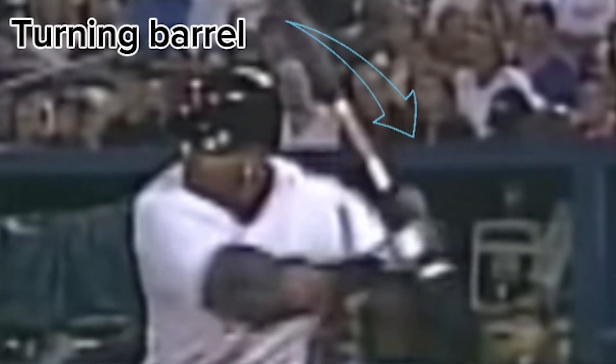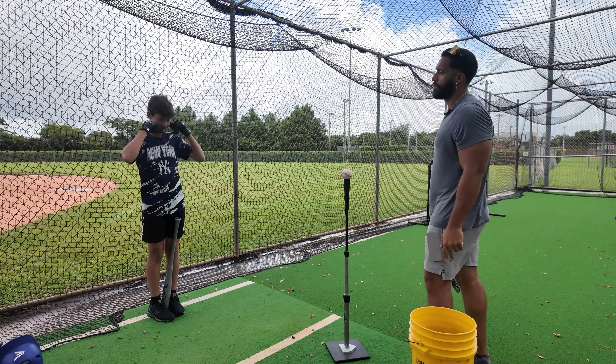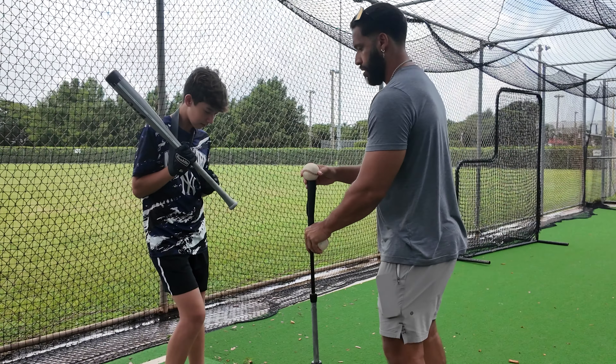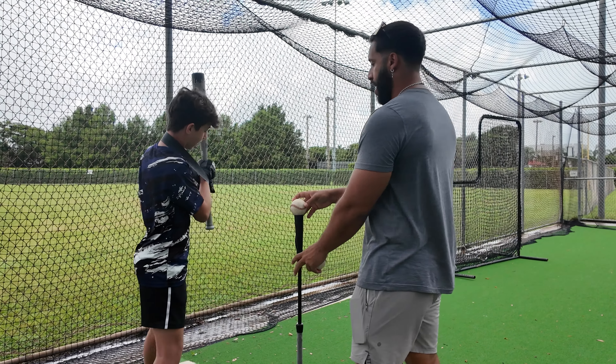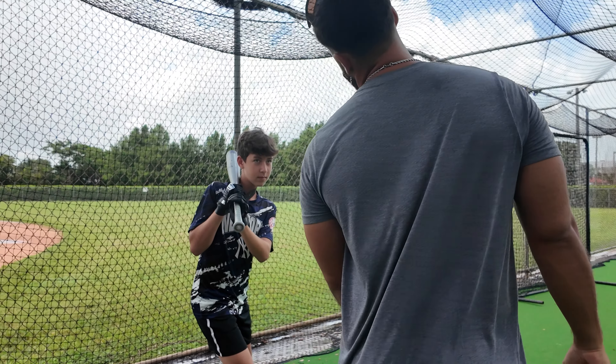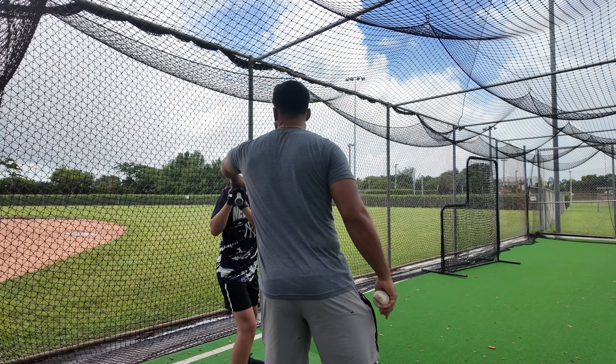Stretch it and land it. So as soon as you land back here, stretch it and land — better. Control your hands, don't let it go, just turn it. Don't even worry about moving your hands, just turn it, stretch it and turn. So basically if you stop it, it's going to end there, but it's all about putting the energy here. When you put the energy here and your back leg turns, you're going to be on plane — you don't have to drop or anything. It's just that when you stop it you look like this, but when you keep going it's going to be here. Let's go.